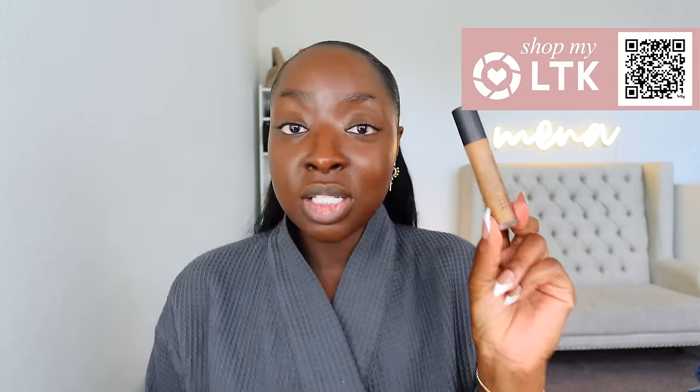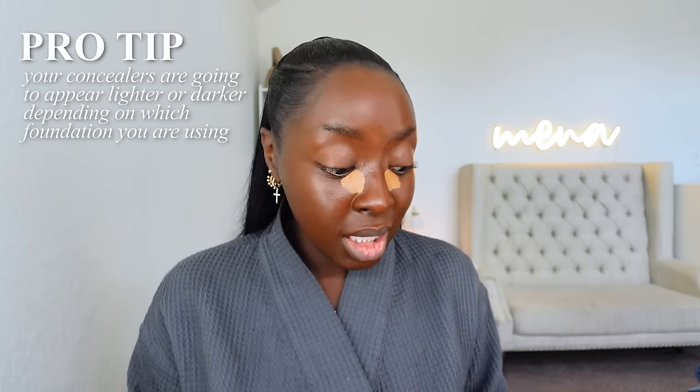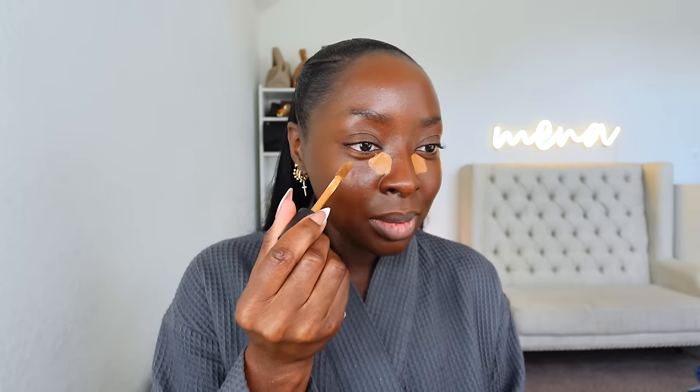I was gonna use the Sephora app — let me just tell you now in case you want to know for your cart. I do like the Sephora 'Best Skin Ever' concealer in shade 50N which is great to highlight my face. I also love this Tarte Shape Tape — this is a matte one. But this shade is really light, isn't it? I've been doing two different concealers. This Tarte is 53S — 'Deep Sand.' Let me see what 50N looks like because your concealers are gonna look different depending on what base you have on.